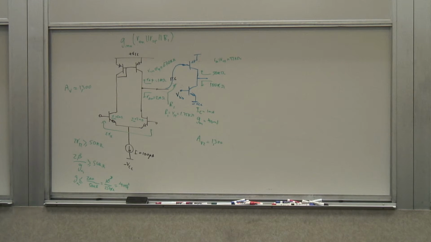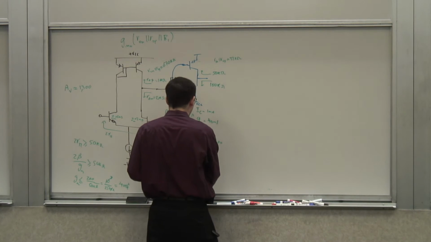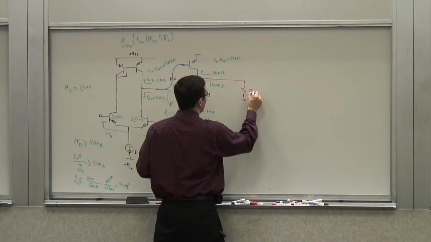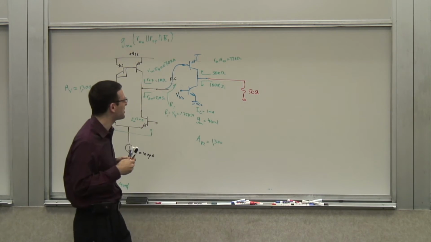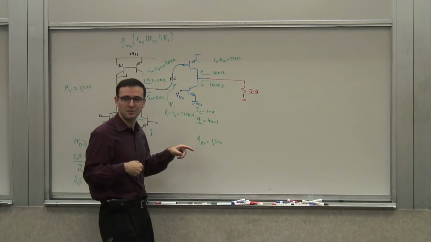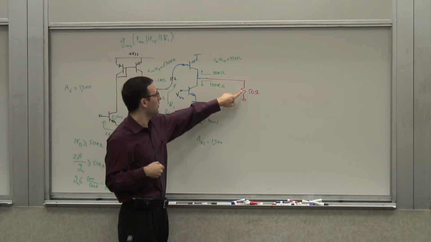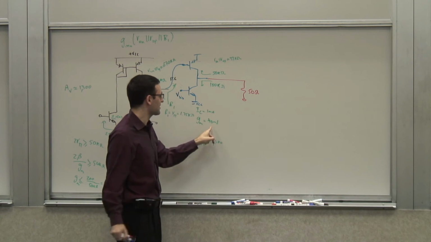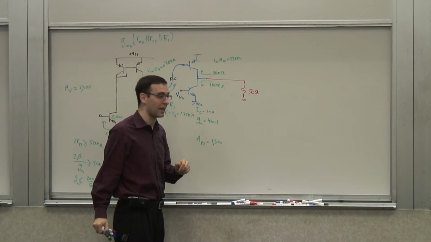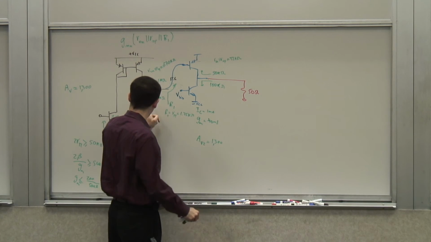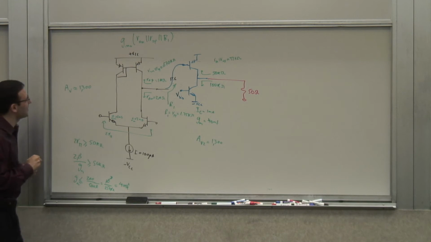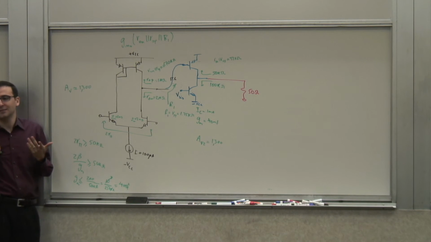Think about that. If I put my load resistor there, just directly as is, let's say it's 50 ohms, what's the gain of the second stage then? The output impedance is 50 kilo ohms in parallel with 100 kilo ohms in parallel with 50 ohms, which is about 50 ohms. 50 ohms times 40 millisiemens gives me a gain of 2. Combined with a gain of 2.5, my op-amp has a gain of 5. Very impressive, right?